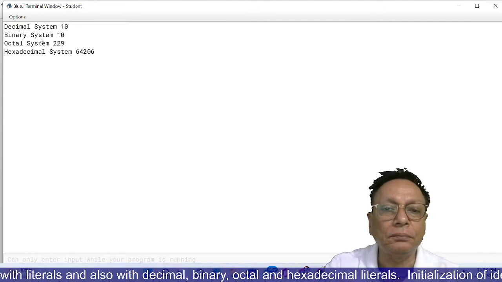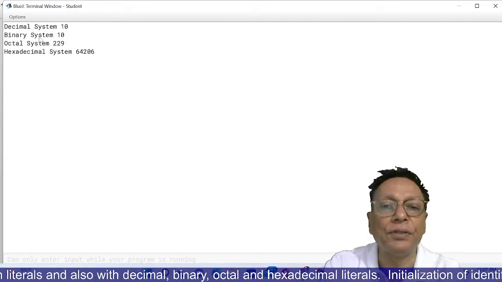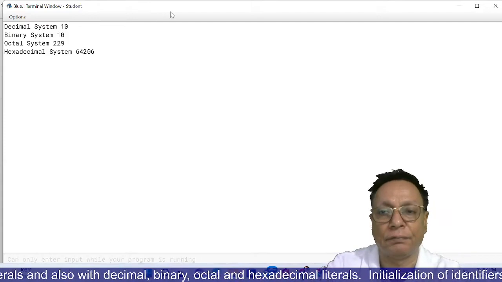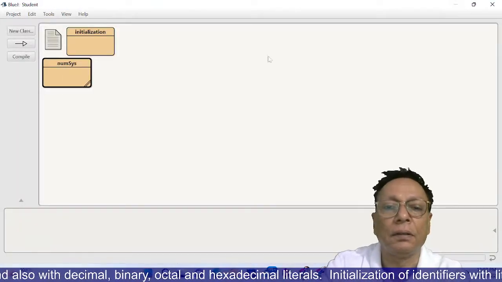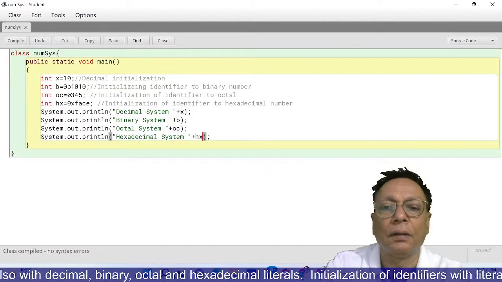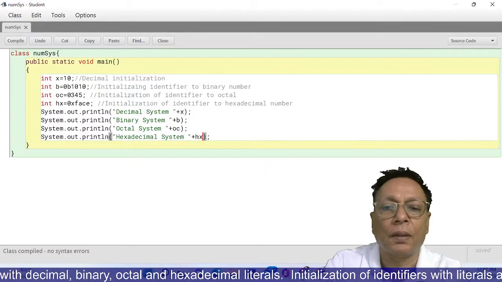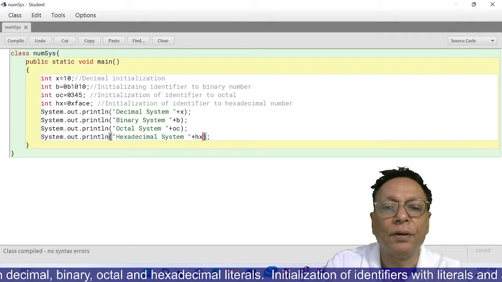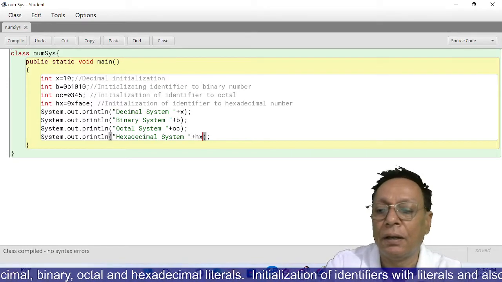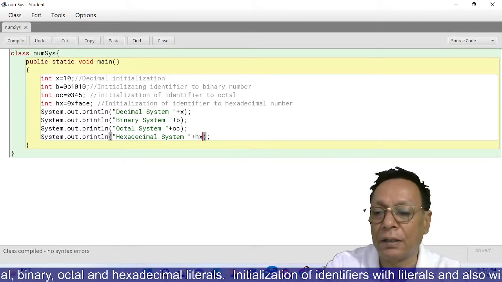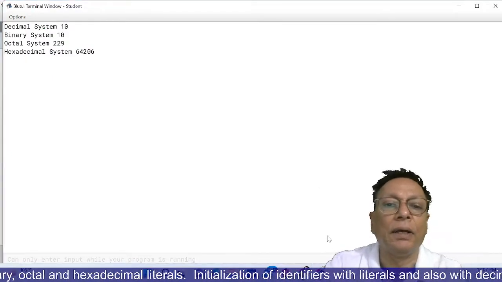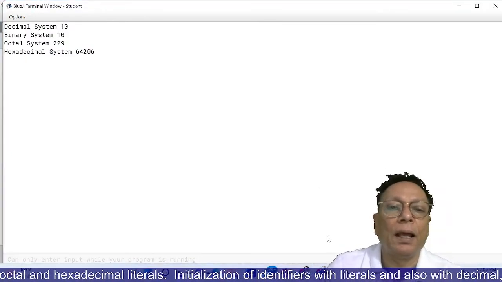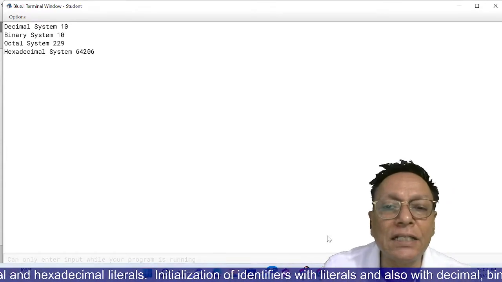Octal, I have given 0, 3, 4, 5, I think. Yes, 0, 3, 4, 5. So its equivalent decimal is 229, and this is hexadecimal.